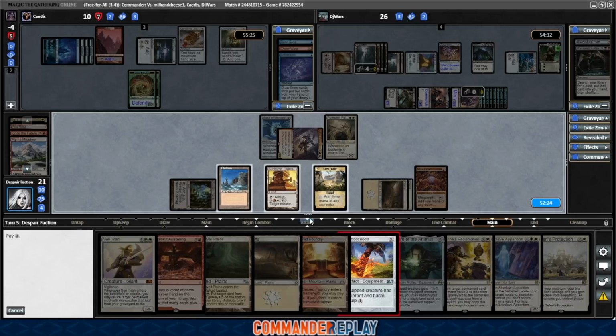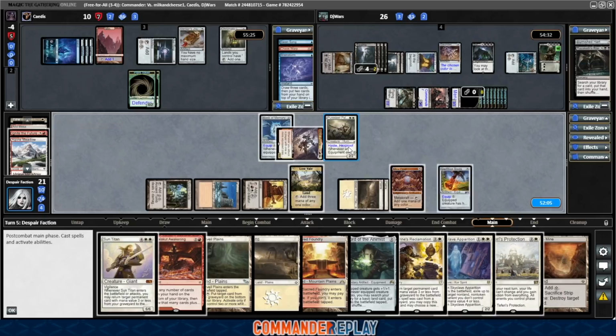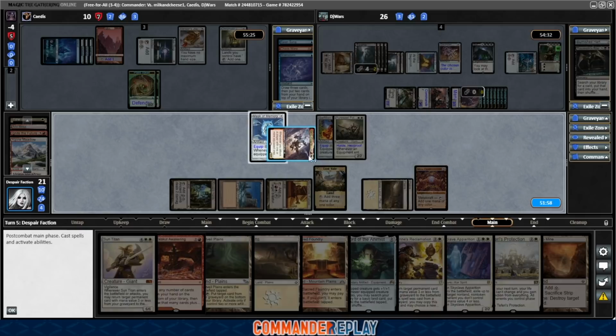Yeah, let's cast the Boots. Draw another card. Use the ability. Strip Mine is not it. Free equip to the Piercesteel Paladin, I guess. Anything we can do on 1? Doesn't look like it. So I guess we just protect with the Kiri's ability and Teferi's Protection.